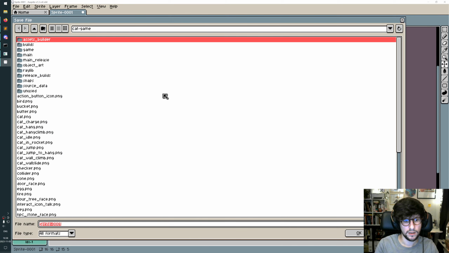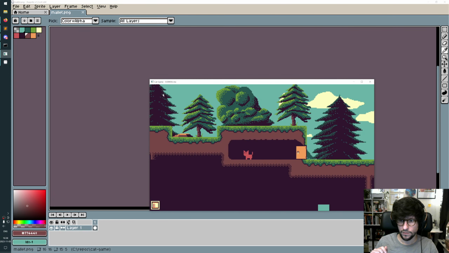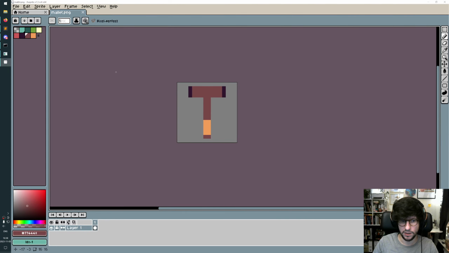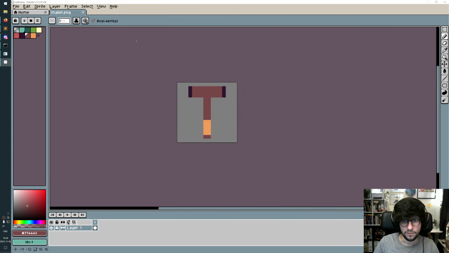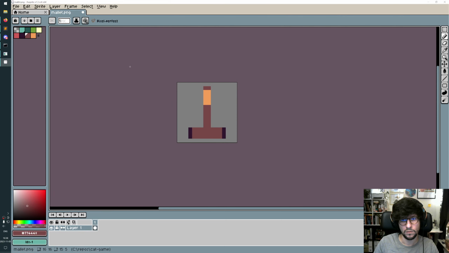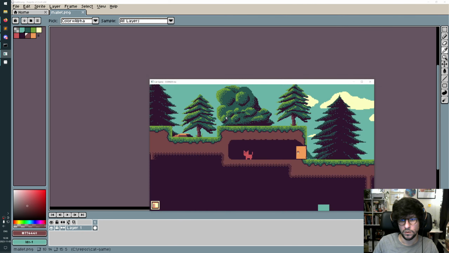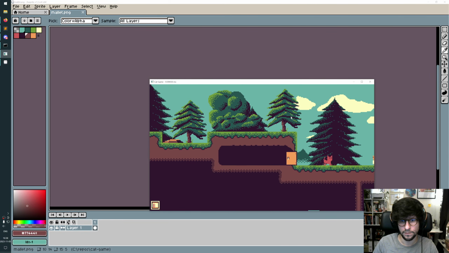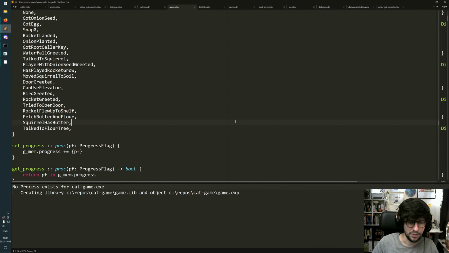What to call this? This is the mallet. Although I think it's too big probably, because the cat is like 16 by 16 pixels. Maybe that's fun though, that it's quite big. Yeah, so now we need to add the mallet in somehow.